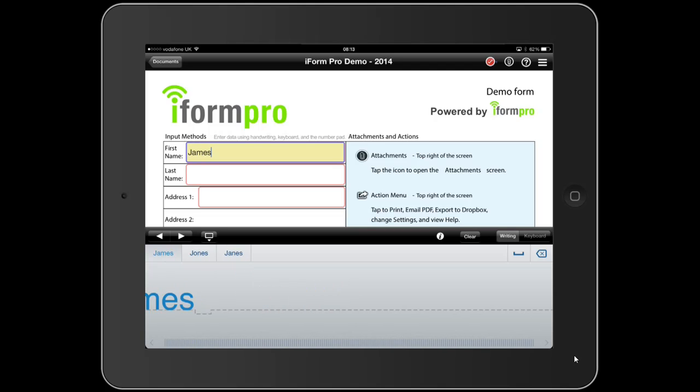It's got James correctly there, where I've written James in the box, but if we were trying to capture Jones, we can see we can select Jones as a derivative, so it's actually quite unique, the product. It's doing spell checking and providing you with almost predictive handwriting. So if I go to last name and enter Smith, you can see how accurate the handwriting recognition is. So again, we don't need to change any values there.